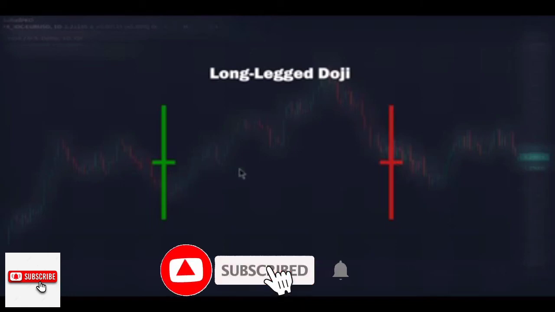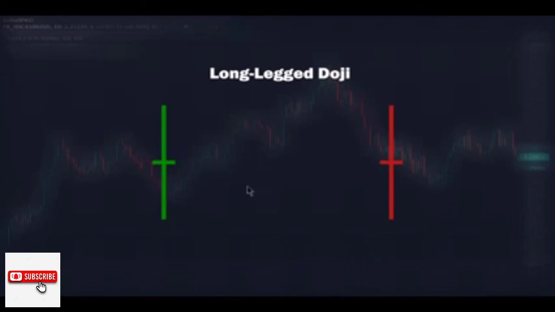In this long leg doji, compared to plus sign doji, buyers and sellers were more active, and each of them had the control for some time and could push the price up and down significantly. But finally, there was a standoff and the price closed approximately at the opening level, and this shows indecision among buyers and sellers. Long leg doji is neutral like plus sign doji, and it means nothing but indecision, and the interpretation is exactly the same depending on where it forms or previous candles.